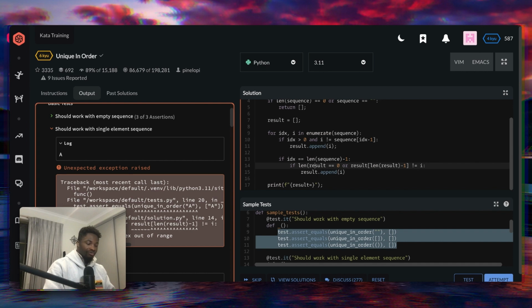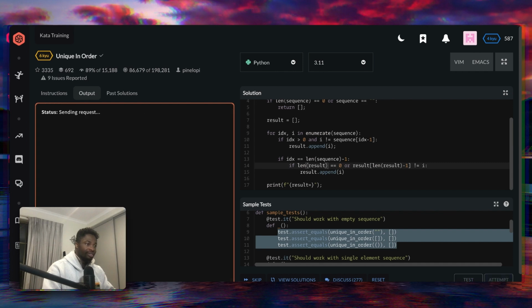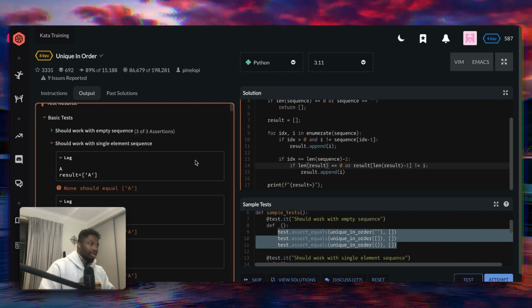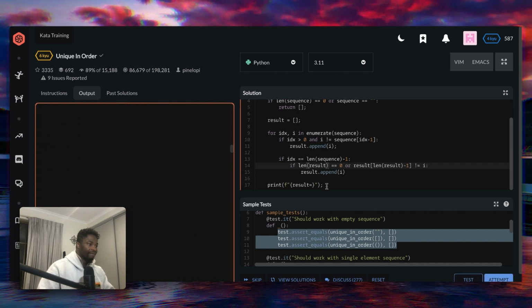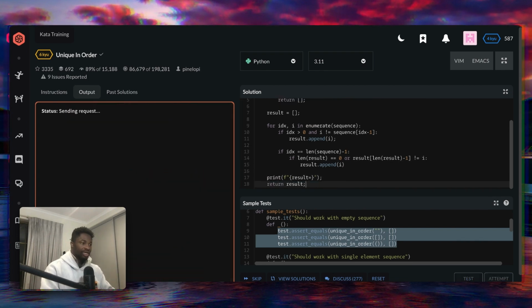If the length of results equals 0, or if the last element in the results list does not equal i. And yep, this looks like it should work fine. So if we return results, we should get a pass.